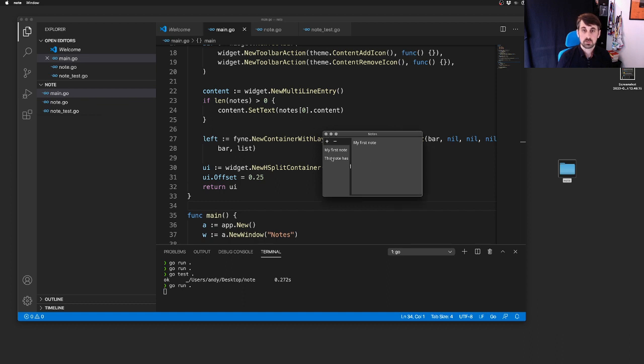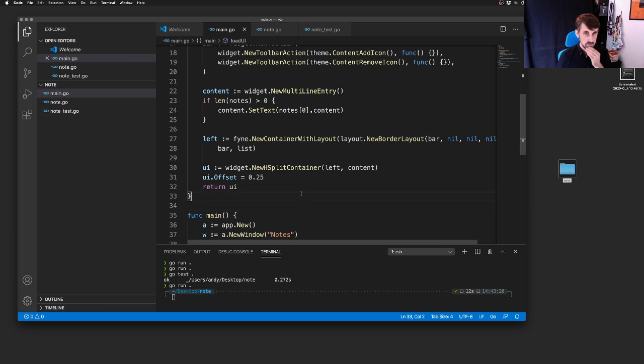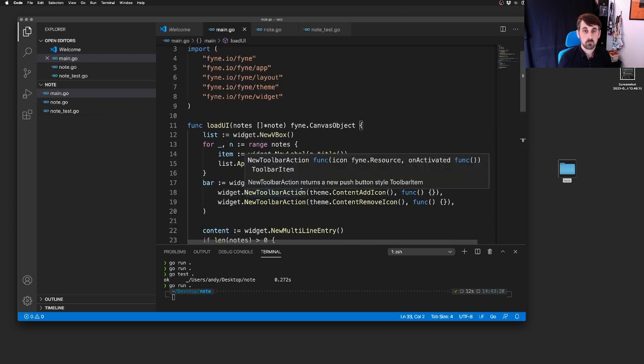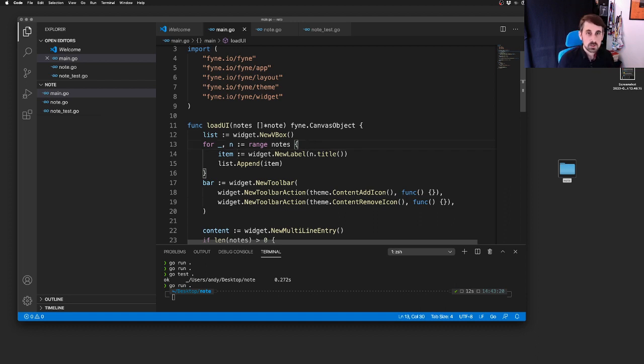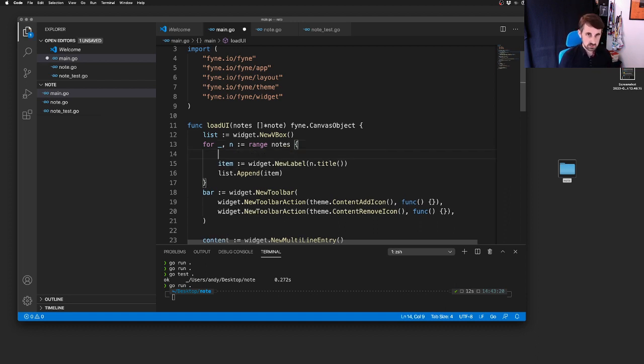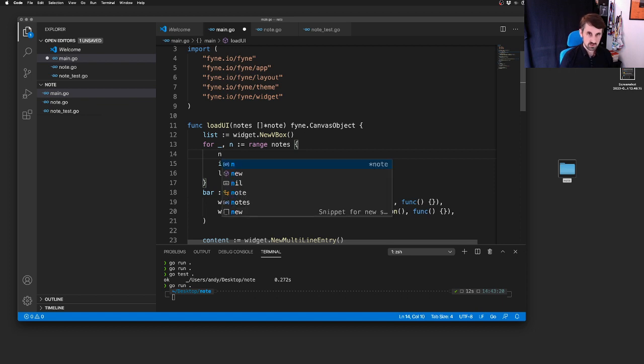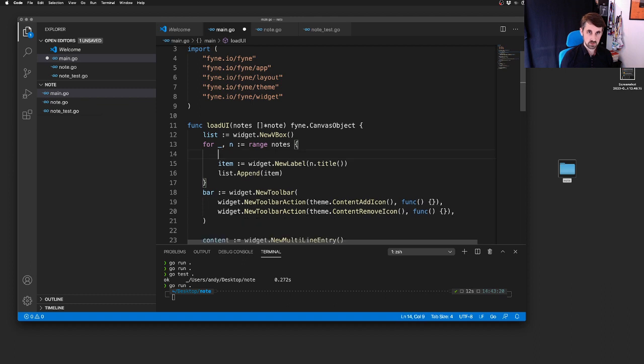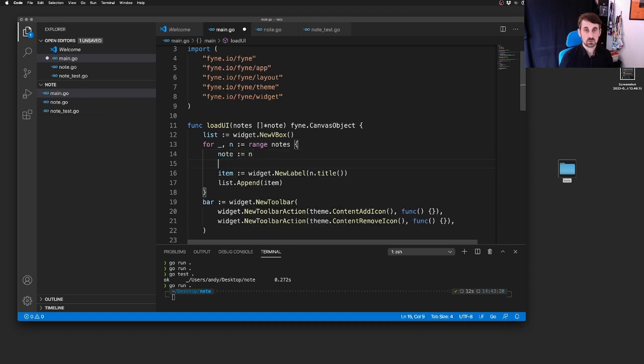Now, to be able to switch notes, we're needing to add a little button. So instead of the label, we're going to use a button. Now, we do need to capture this n variable because of the way that the for loop works in Go. So note is n.